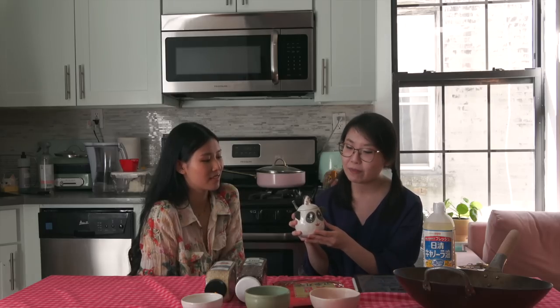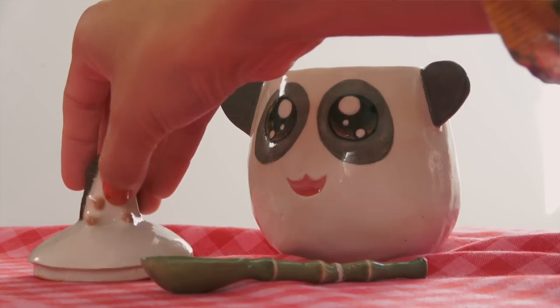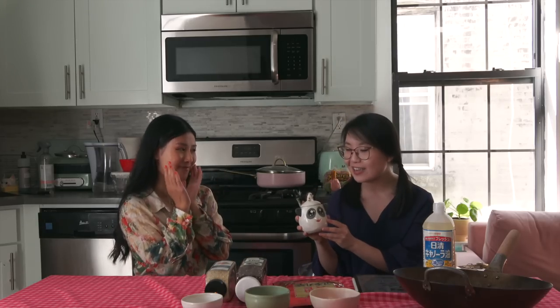Now fast forward to present day — she's never seen it, I didn't even show her or tell her the design I had in mind. Oh my gosh! It's so cute! I can't! I'm like dead! There's a hedgehog! I love it so much, Annabelle! Basically, Panda and Hedgie are personifications — they're also cats in my comic. I talk about mental health a lot in my work. Panda is a more scatterbrained, impulsive version of me, and Hedgie is kind of the more sensitive one, sometimes spiking up into a ball — personifying my feelings and thoughts as these cute little critters. It also helps me be very kind to myself if I'm having a low mental health day. I love this so much! And now we'll jump into the how-to part of the chili oil!